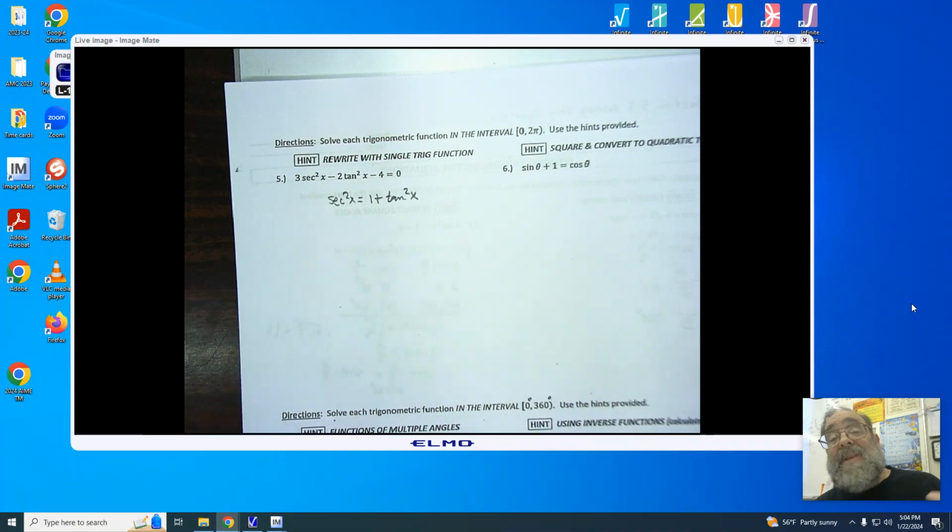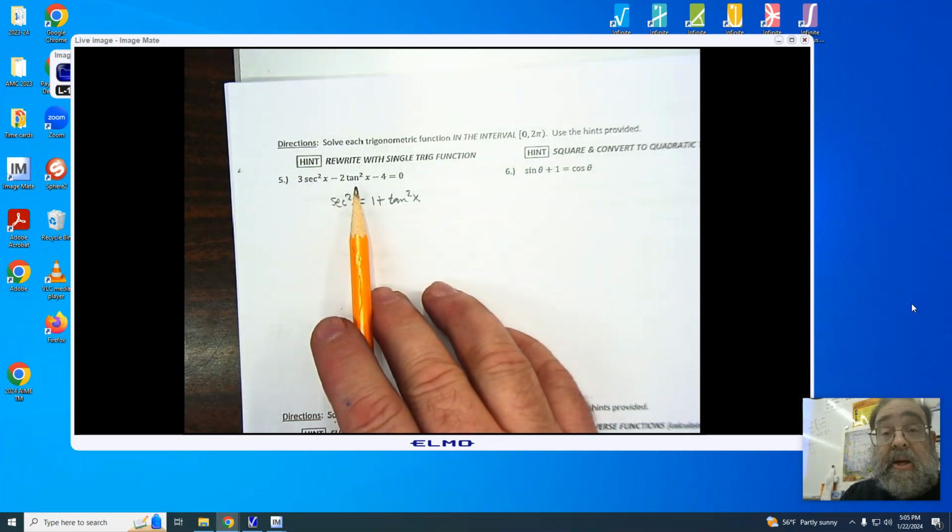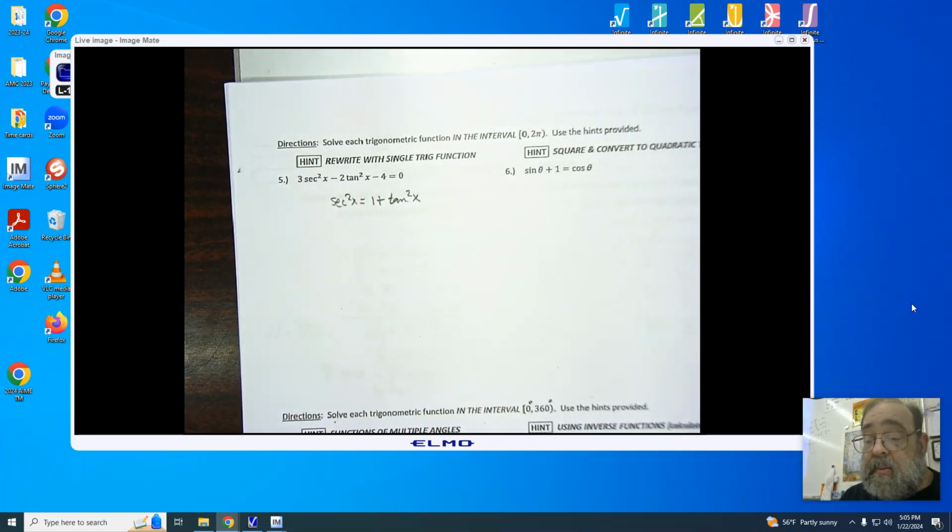Now, this is not the only identity that I can use. In our previous section, we worked with verifying identities and we saw a boatload of them, and they were different things, being secant, being equal to, whatever it might be. So if you come up with your own identity, as long as it is valid, you will come out with the exact same answers that we do. For example, someone might want to change the tangent into a secant and work with secants as opposed to me, where I'm working with tangents.